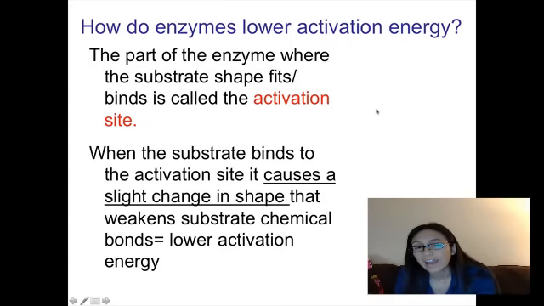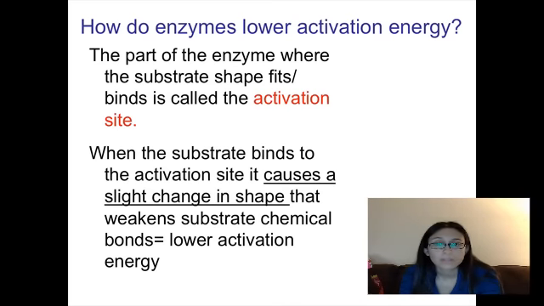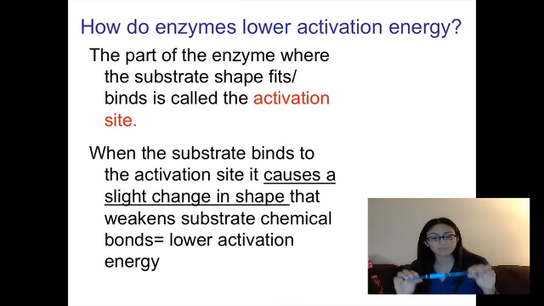Now, how exactly do enzymes lower activation energy? So how do they make it to where you don't need as much energy in order to break and form new bonds? Okay, so here's basically how it works. I'm going to go back to using my markers as an example. These markers take a certain amount of energy for me to break these apart.